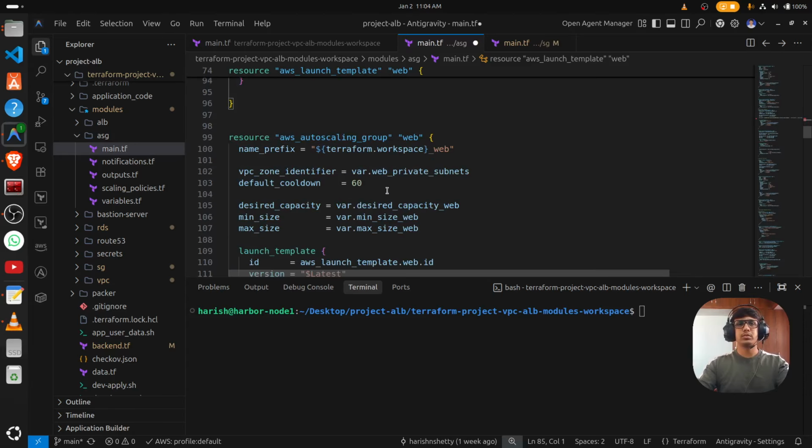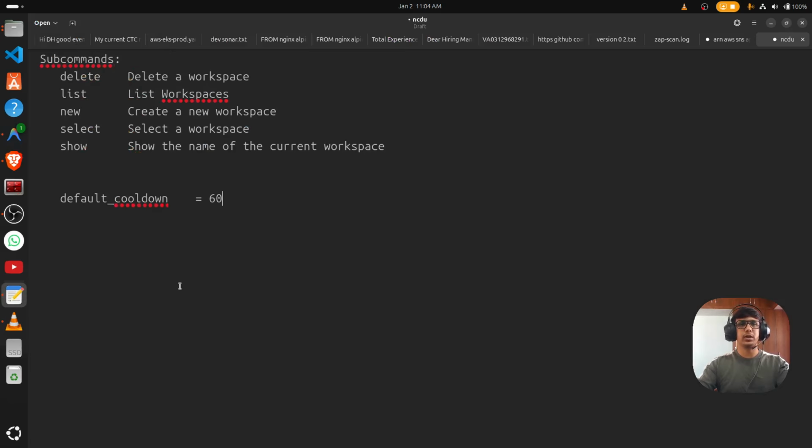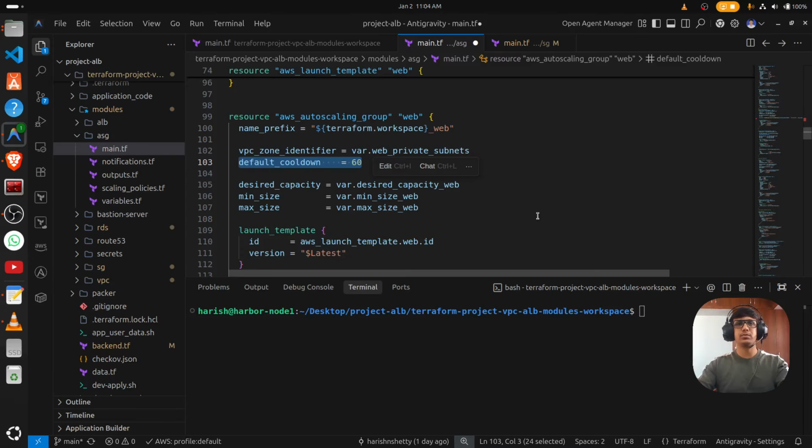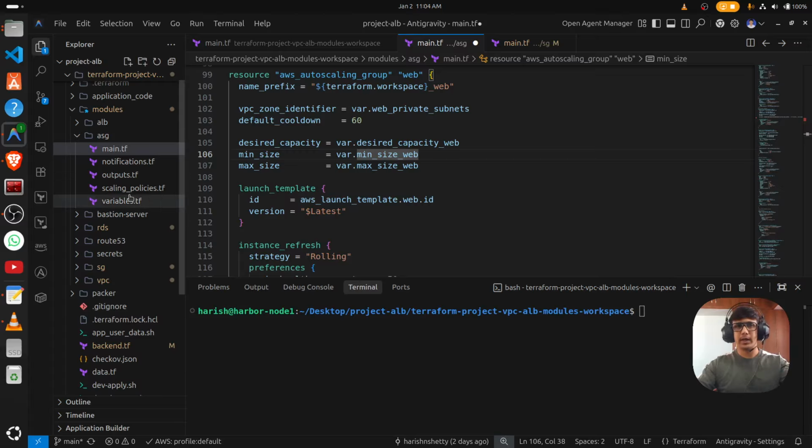So this is the scale down, step scale down. Just copy and paste it here, you will get an idea. Default cooldown, and desired capacity. You guys know about this. Desired capacity is going to maintain 1 or 2, and minimum you should maintain at least 2 instances. Maximum you can scale up to 5 or 6. So first, scale up: I have a policy to scale up. I am going to show that one also.